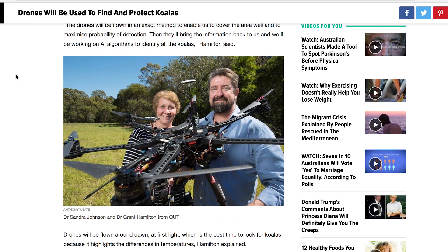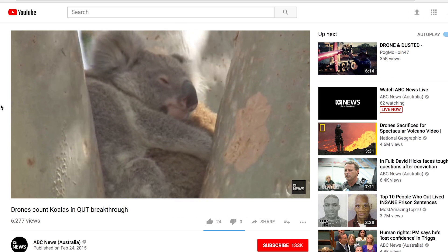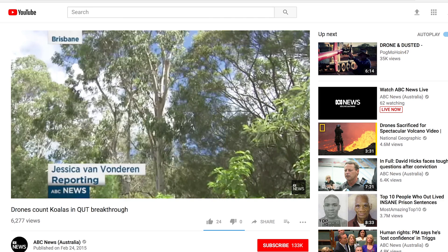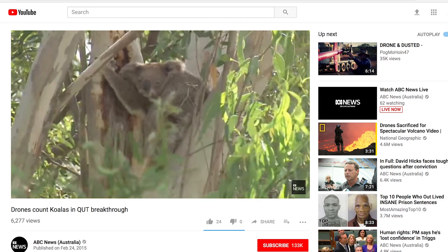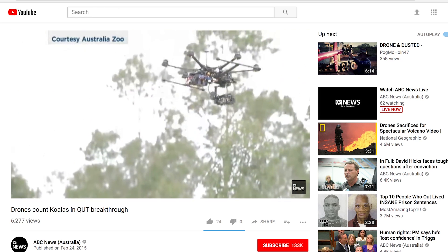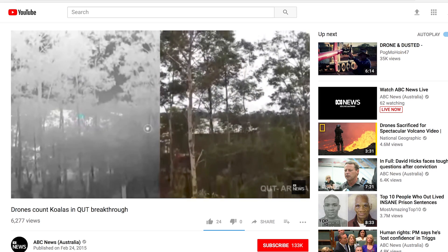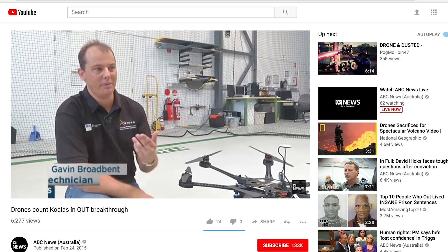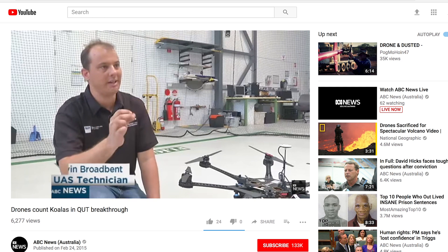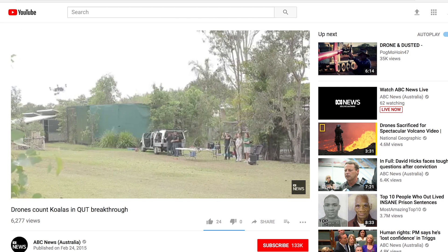The way they're doing that is with drones — tracking koalas, counting how many there are, and doing conservation efforts using drones with infrared cameras. Right now, they just send someone out to count them manually, like, okay, there's one, there's two, I don't know what that is — we'll call it three. But now with an infrared camera flying over the trees, all the warm masses on top of trees are most likely koalas. It's a much more accurate way of counting and determining koala populations. And this is probably a world first — studying populations of animals with a drone.